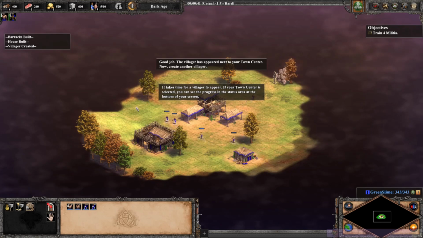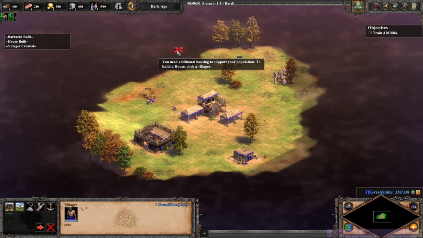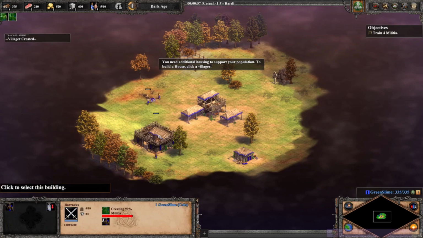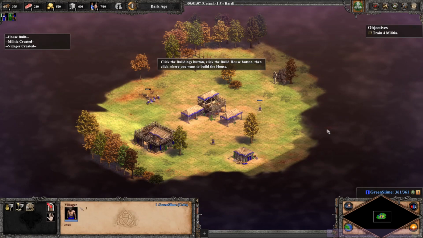The villager has appeared next to your town centre. Now create another villager. You need additional housing to support your population. To build a house, click a villager. Click the buildings button. Click the build house button. Then click where you want to build the house. Good job.